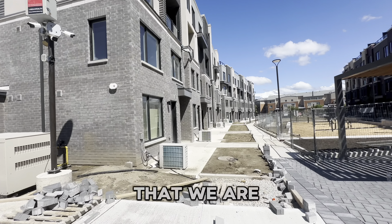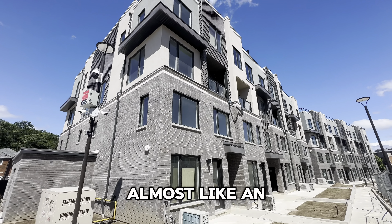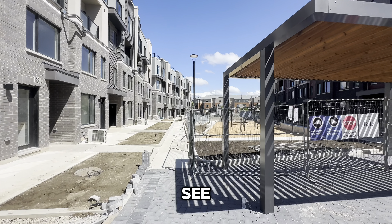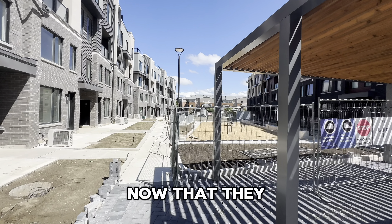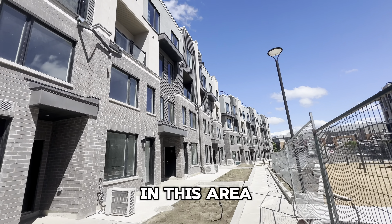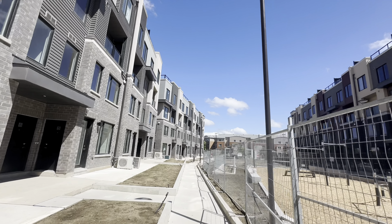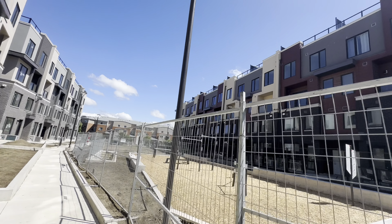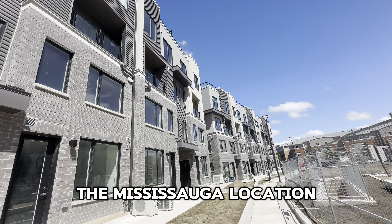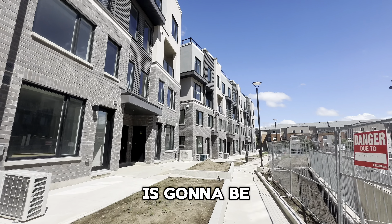This is a townhouse unit that we are currently looking at — these are four-story buildings. It looks almost like an apartment, but it's actually a townhouse. As you can see, there's a little mini playground in the middle of the town units. There are a couple of units left in this area. If you're interested in purchasing a unit from Subara Homes, visit their website for current updates. We're in the Mississauga location and they're doing the finishing touches — this is going to be completed soon.